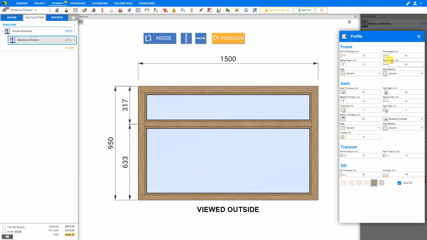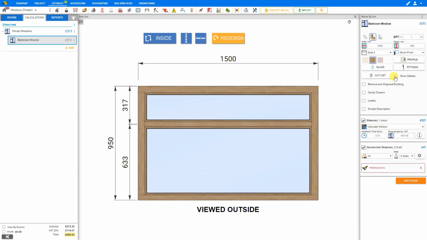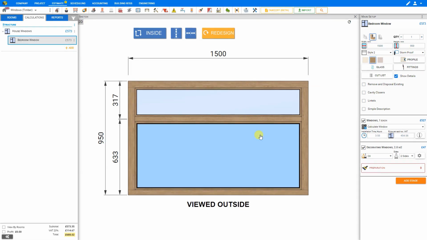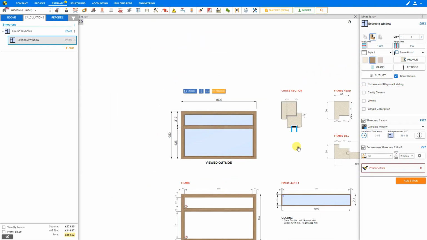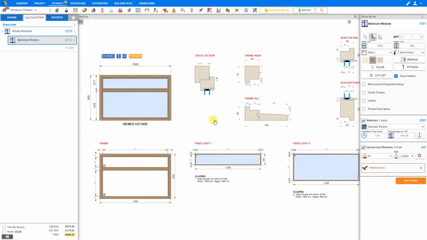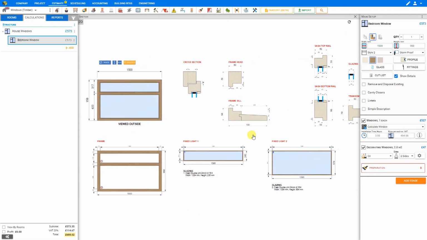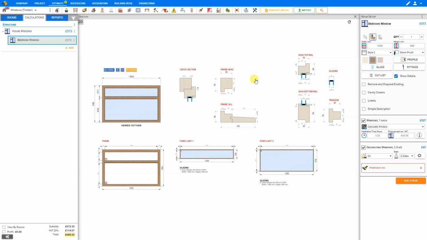But to get a better understanding of these measurements, we'll have to get a better view of our design. So let's close this profile window for the moment, and then click the checkbox here, Show Details. So let's scroll out with our mouse wheel and reposition our image, and you'll see we have a great many more details added to our sketch pane. And these sketches are enormously useful references for your carpenters and joiners to refer to prevent miscommunications and help ensure that you'll be receiving the proper window design that you intended.